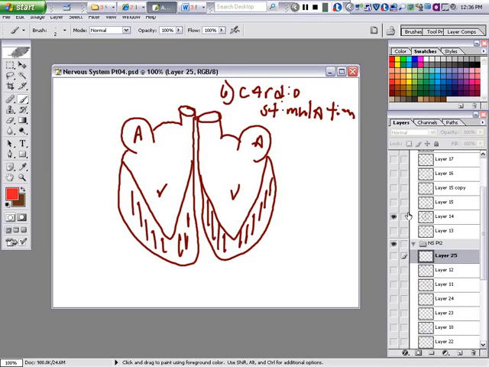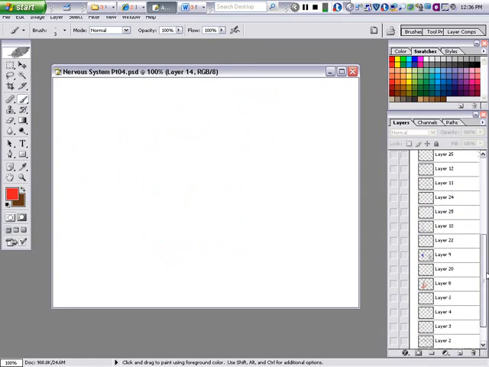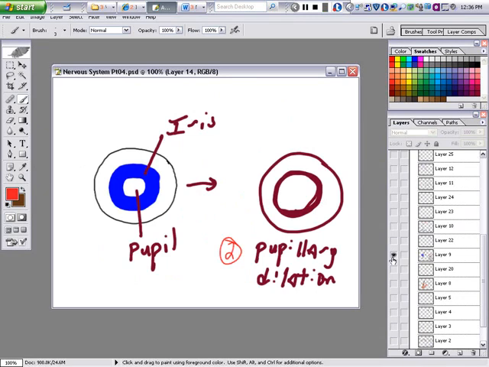I didn't get you. You all remembered the exception. Exactly. And so the heart is going to be beta 1. And if you understand that concept, that there are different receptors on different tissues, you understand the sympathetic nervous system. Make sense so far? So now let's go back and look at those special cases. Not really special cases, but we just really need to look at the eye. The eye is the one that gives us the most problems.